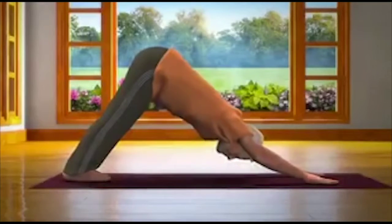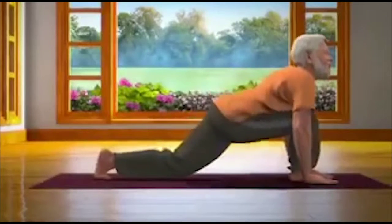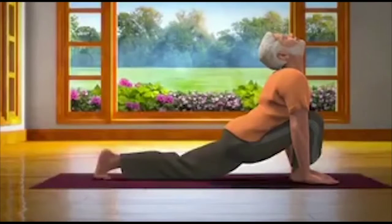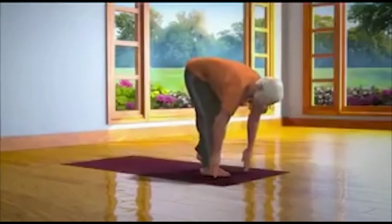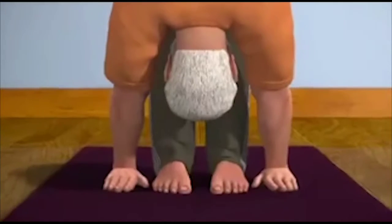For the ninth step, bring your hips down and while breathing in, bring your right leg forward. Keep the knee of your left leg on the floor and go back to Ashwasanchala Asana. Tenth step. In this step, bring your left leg also forward and while breathing out, come back to Padhastasana.